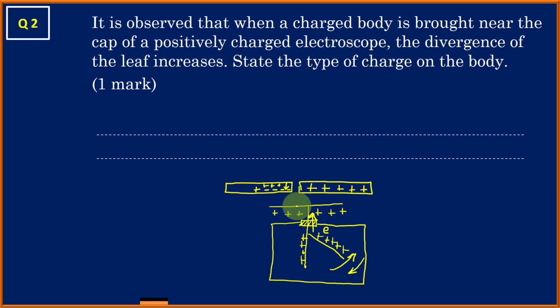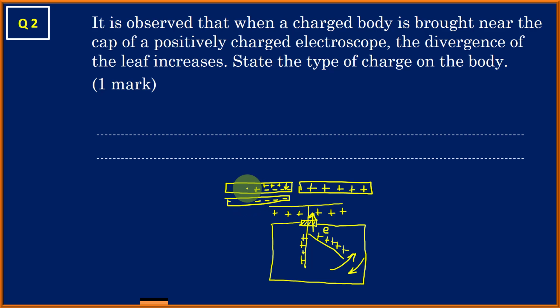The other possibility is that if we have a negatively charged body, we bring it to this cap here, it will have the same effect as having a conductor which is not charged. So at that point, we would not be sure whether the body we have brought here is carrying a charge or it is just neutral. So here it is carrying a negative charge, but here it is not, it is neutral. It is not possible to identify the type of charge on the body because there are two possibilities.